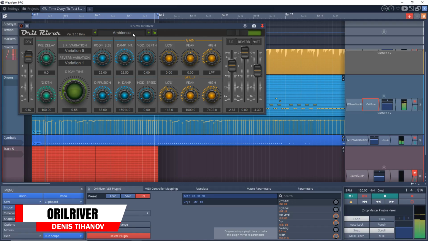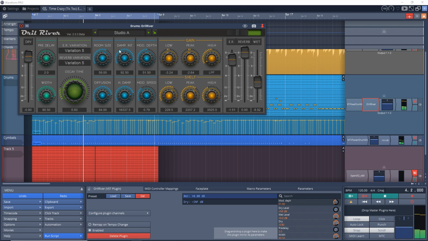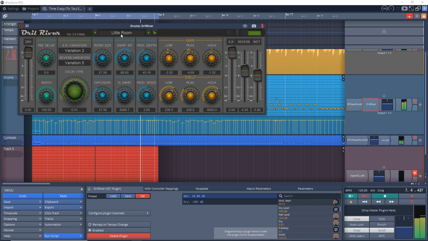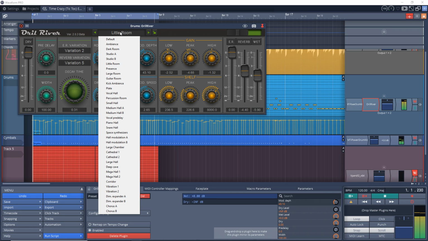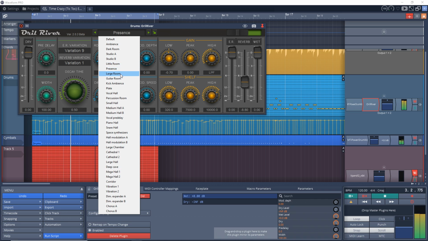Now, first up on the list of the best free VST plugins available in 2020 is OrilRiver Reverb by Denis Tianov. OrilRiver is an algorithmic reverb that simulates the reverberation of a small room and a great hall. The interface on this one is very well laid out and easy to use. You get 12 variations of the early reflections, 3 variations of the reverb tail, and a 3-band equalizer for the wet signal, which helps to create different shades of the virtual space. OrilRiver is available on Mac and Windows systems.